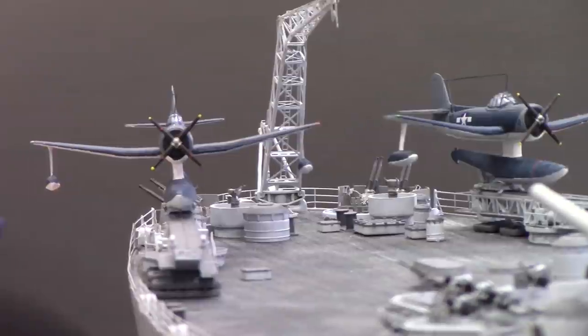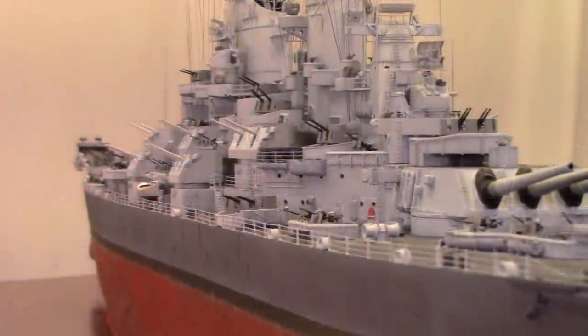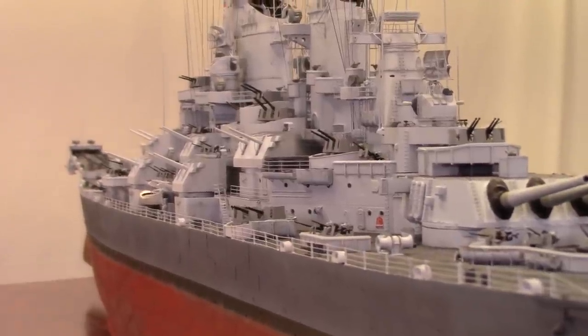Not every kit is perfect. There's plenty of mistakes on this one, and that's fine. One day I'll get that right. So here's some more views of the ship.